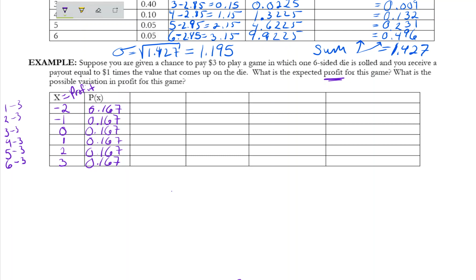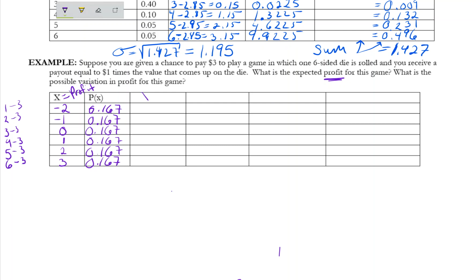Good times. So since it's a nice fair dice, everything is equally likely to be chosen, so all my probabilities happen to be the same here. But notice I have a chance of losing some money on this game. When you play at a casino, you also have to remember you have to pay to play, so that's why some of our values are negative.